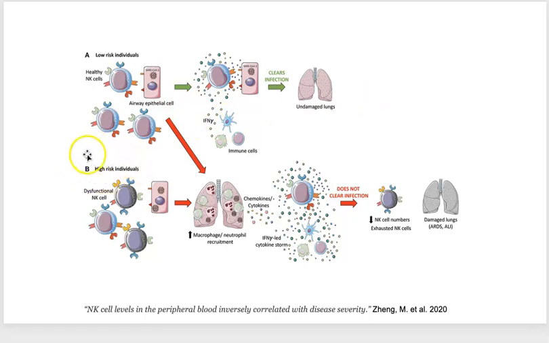In high-risk individuals, and here I'm talking about people that are morbidly obese, for example, they frequently have dysfunctional NK cells that are incapable of producing sufficient cytotoxins to kill the cell. Therefore, it takes more of them to continuously come, more of them producing more cytokines, which abnormally stimulates the immune response, causing a tremendous amount of collateral damage, essentially spinning their wheels in the mud and getting deeper and deeper in the mud. Eventually, the NK cells become exhausted and the collateral damage is widespread, and you get these symptoms of acute respiratory distress syndrome.